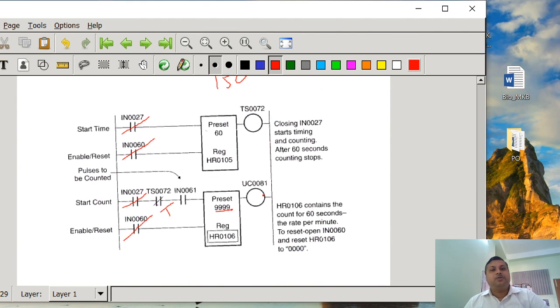Today we have discussed how the counter operates, and then we have seen certain applications where we used solely the timer, and where we used solely the counter, and then we have seen how the combination of the timer and counter can act together to solve certain problems. Okay, thank you.